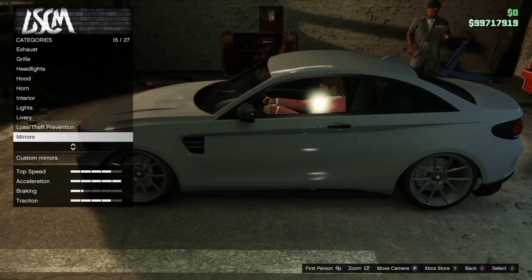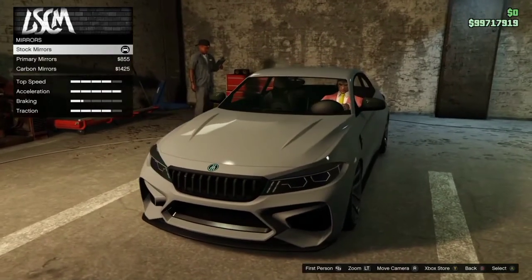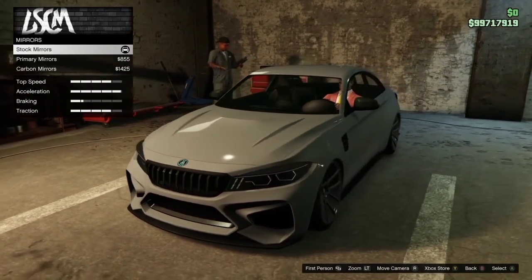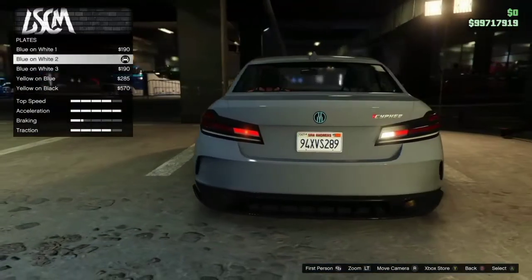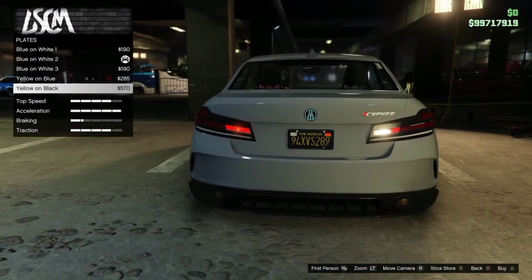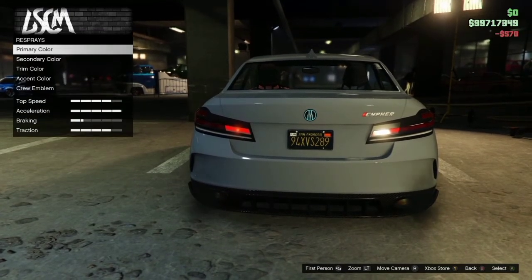And for mirrors, let's see what we want to do here. I think there's that stock, which is a primary. I think we'll keep it stock. So for the plate, should I go black? I think I'll go black for the plate, just to give it a little bit of contrast.